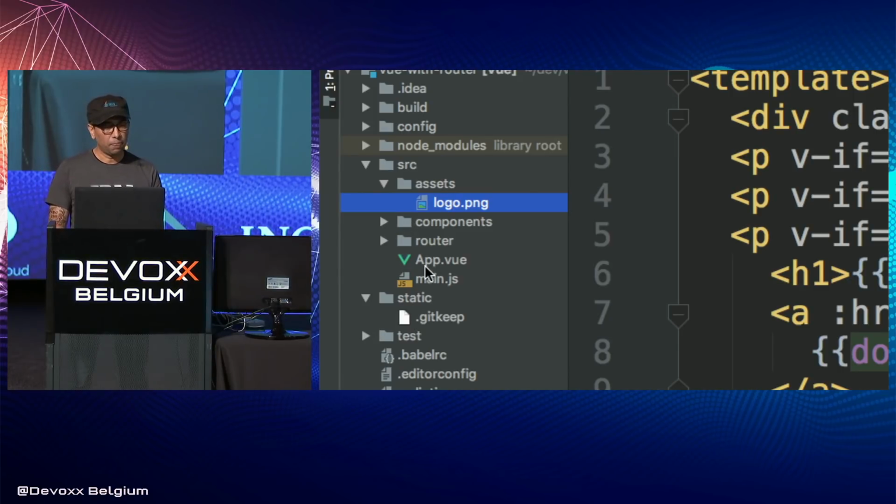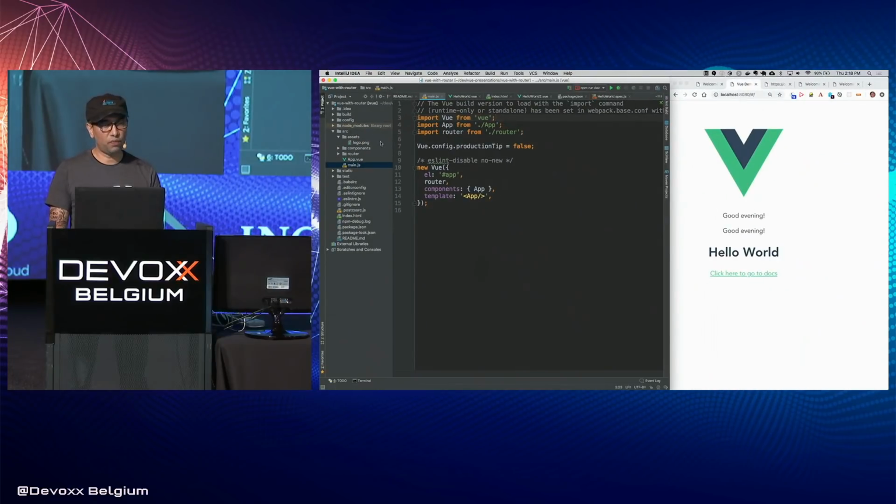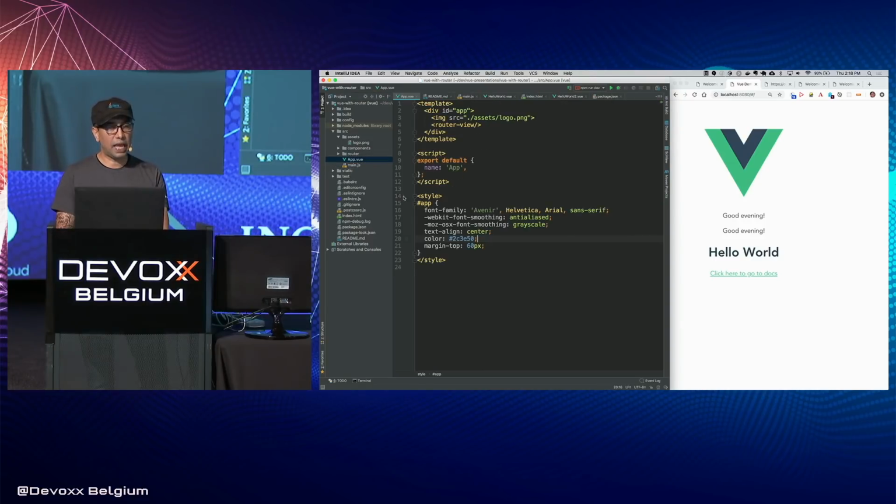Okay, and then we have our main.js, which is our initial entry point for this Vue application. So we have import Vue from Vue, et cetera, right? And you can see this is where we declare a new Vue application and we're binding it into the #app. And this is what our router looks like, right? We're going to look at the router in just a second. Okay. And then our initial entry point for this thing is something called App. So let's go look at app.vue.